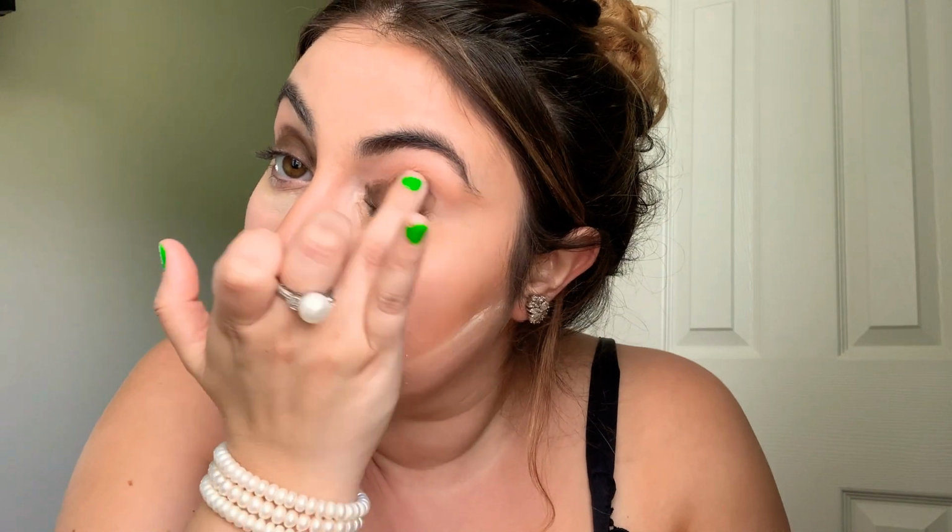So this color is kind of a brown, kind of green shade, and we're just going to put that on our lid. Okay, I'm thinking that I'm not going to go in with the Reputation color. Right now it's coming off a little patchy, but just keep putting the color down with your finger, and then we're going to use a brush, and the brush is going to help us pack the color and buff the color. You're just putting this on your lid, and you're stopping where the crease is. Wherever your crease is, that's where you stop. So you're putting it on the lid and meeting it almost to where the crease is.